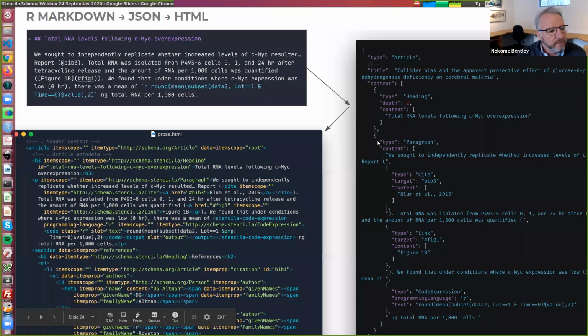When we convert that to HTML, as I was mentioning before, we carry across all the types and the semantics. So the article gets encoded as an HTML element article, but we annotate it with the itemtype schema.org Article. And as Thad pointed out before, because we have the JSON-LD context, we're able to translate all our types back into schema.org types, or our extensions where they're not in schema.org. So these are annotated all the way through with paragraphs and so forth, and code expressions.